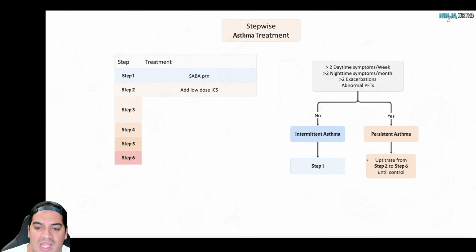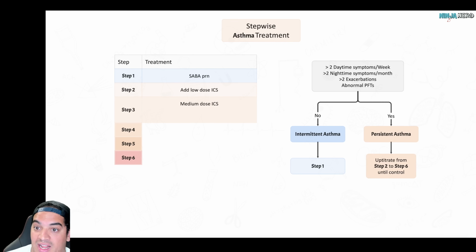So, in a patient who has intermittent asthma, you're going to start off just with a SABA, so that bronchodilator, a short-acting bronchodilator like albuterol, and use it whenever they're having symptoms. But if this is persistent asthma, then we're going to step 2 all the way down. And so we start treating these patients a little bit more aggressively. And we say, okay, let's use something to reduce the inflammation in the airways, like a low-dose inhaled corticosteroid. Have them come back and reevaluate. Are they still symptomatic?